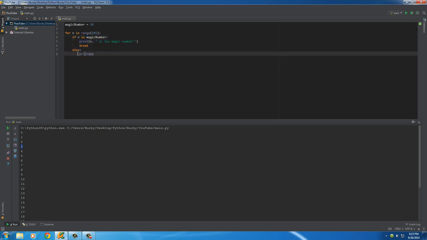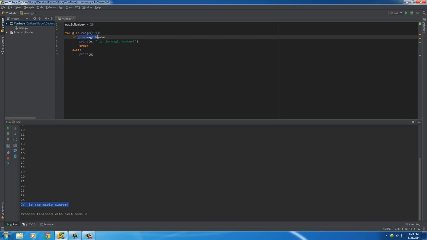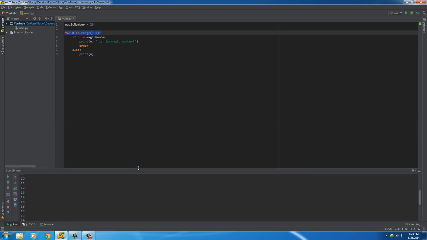Well, it wasn't, so I'll just print the number anyways. And it does that all the way until it gets to 26. Now at 26, n does equal the magic number, so print n is the magic number and then break. So that's why it doesn't print out 27, 28, 29, 30, because we broke out of the loop, which pretty much says, okay, you can stop the loop now. No need to waste your memory or your resources on anything else. We already found the answer.